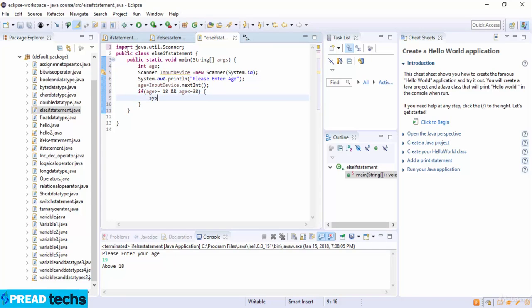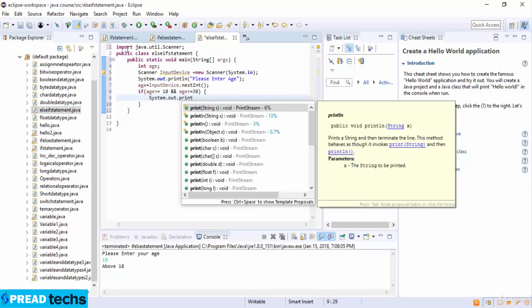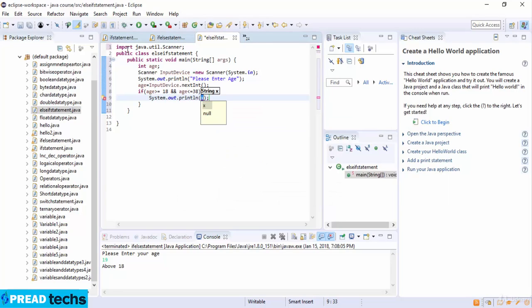So System.out.println, which is between 18 to 38. Then I write the else if statement.